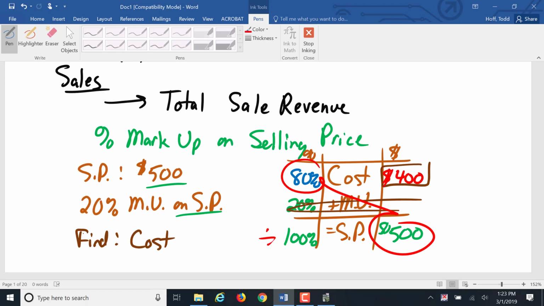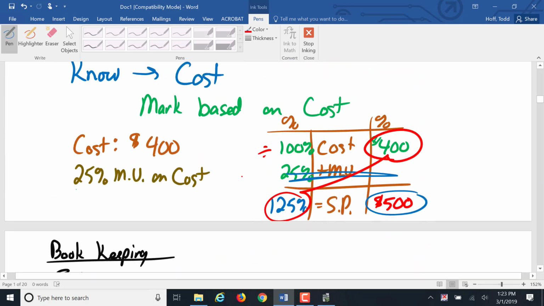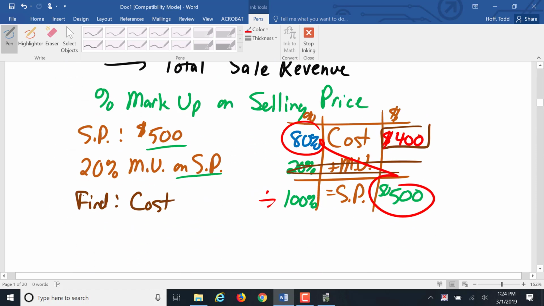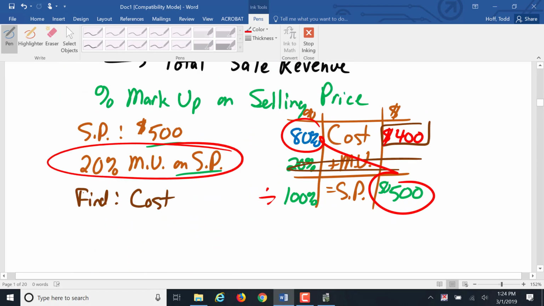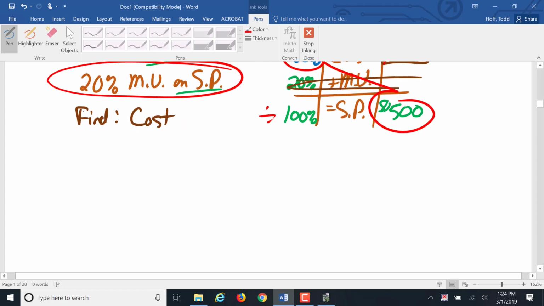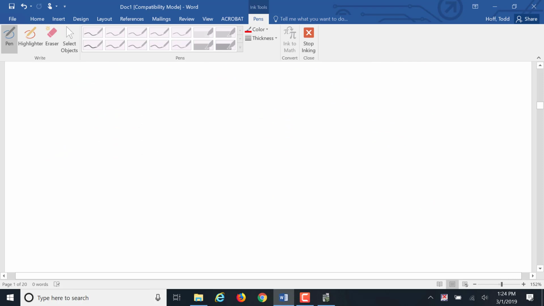So depending on what point in the month we're at, what process we're doing, there are times that it is handier to have the percent markup based off the cost like we did up here, and there are other times where it's more productive to have that percent markup calculated based on the selling price. The result is there are times we need to be able to convert back and forth from markup based on cost to markup based on selling price. We need to figure out how to translate or convert between them.